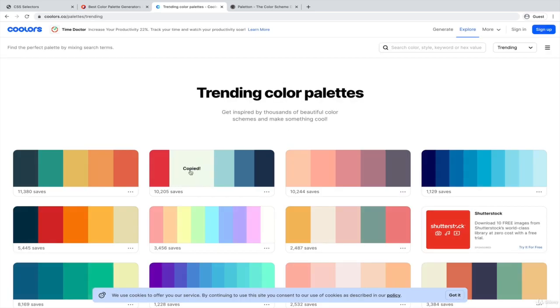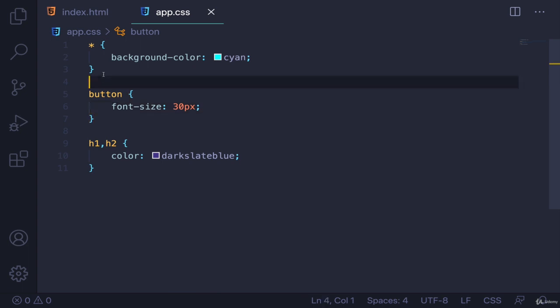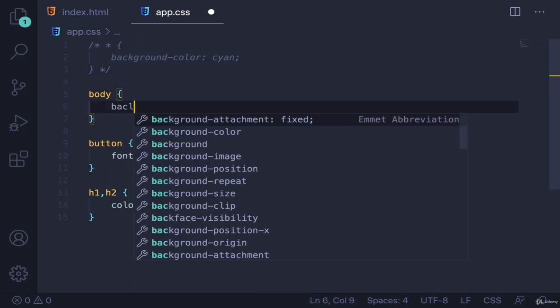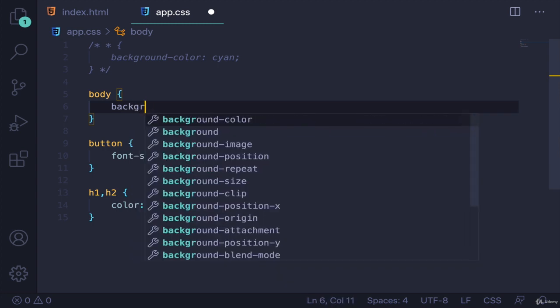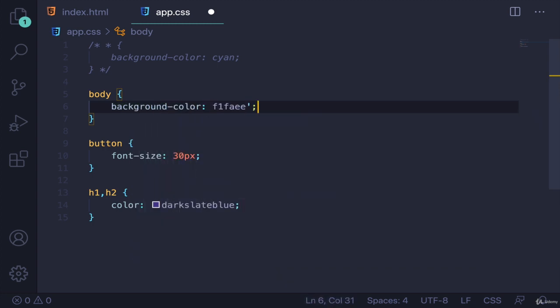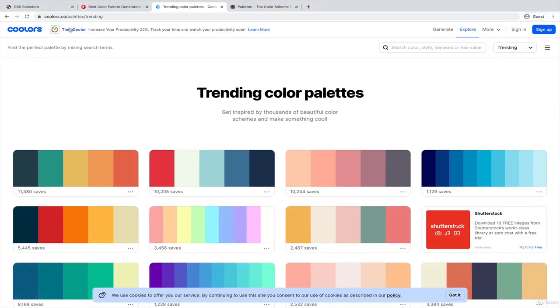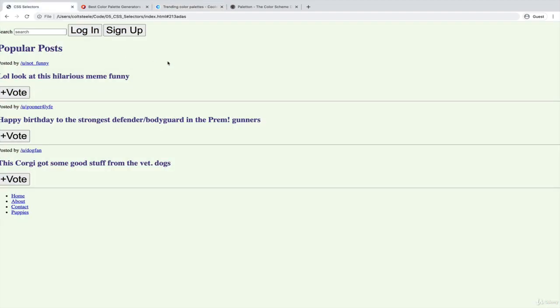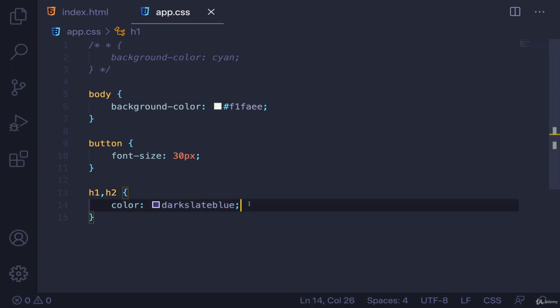Let's take this background color, and I'm going to comment out this selector. I'm going to give my body a background color of that, and it looks like it does not copy with a hash sign or octothorpe. Okay, and then I'll also copy that darkish color, and I'm going to use that for our H1s and H2s.